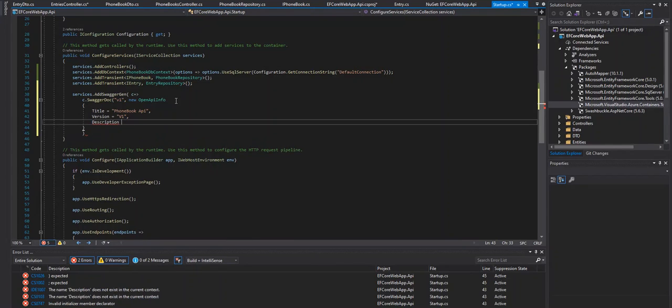That's the description. And I'll just say this API is an example to use if calling Web API .NET Core 3.1.